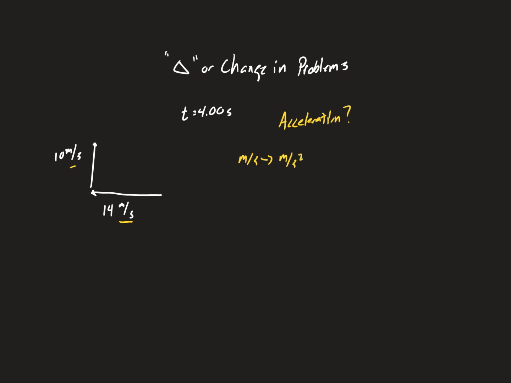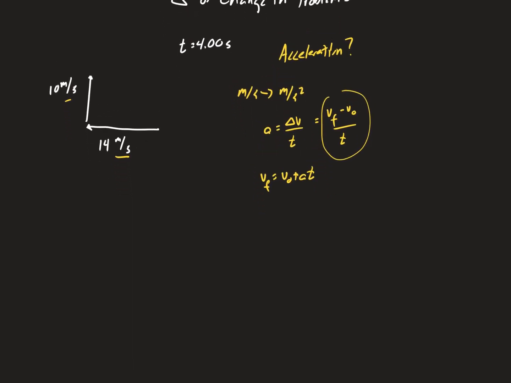Well, the first thing we're going to do is make sure we understand the acceleration is the change in velocity over the change in time. And thinking back to how that equation works, it's actually our first kinematic in disguise, right? But what we're really looking at is this version of the equation right here. So I'm going to use this: acceleration equals Vf minus V naught over t.